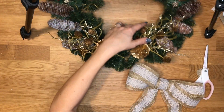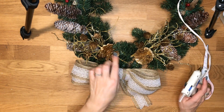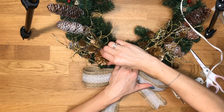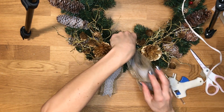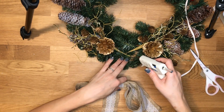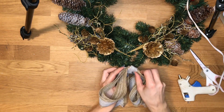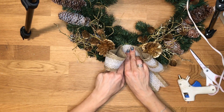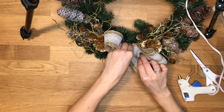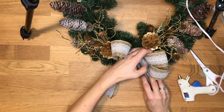So let's bring our wreath back. I have to decide where I want to put this bow. Since I already have a couple of the picks and I don't really want to hide these pine cones with my bow, I'm going to pull them away a little bit since they're all on wires. Then I'll put the middle of my bow here and be able to adjust everything how I want it. I'll put the glue in the middle, put the middle of the back of my bow, and press that down. Make sure that it mirrors nicely, then puff that middle part up and readjust so that our bow hangs the way we want it to hang.